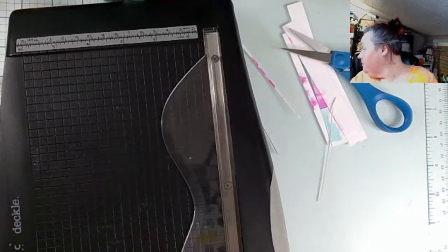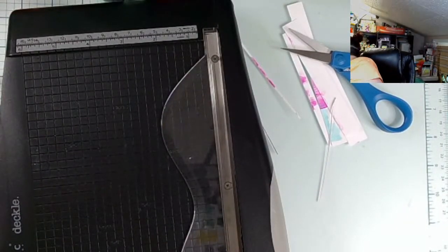Okay. Oops, that is not a card count. Let's try that again.